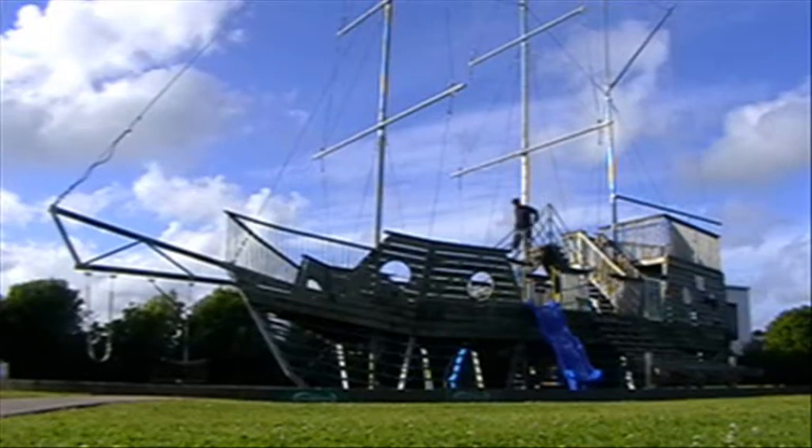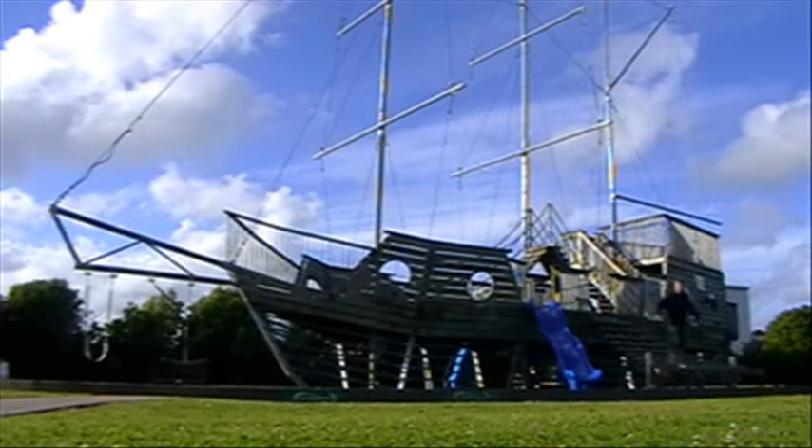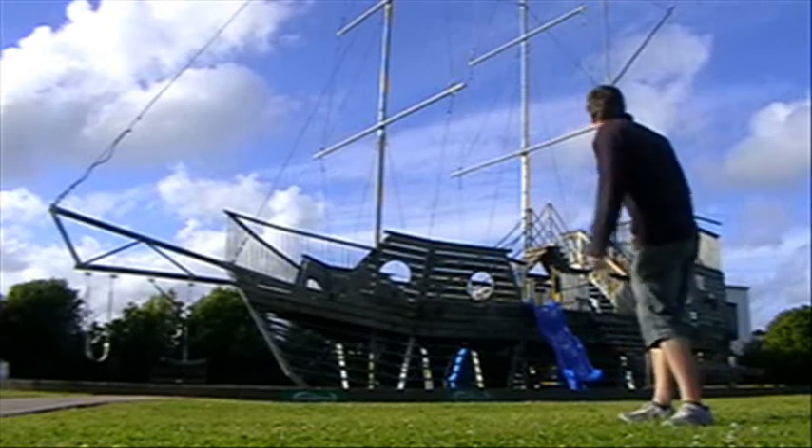So yeah, that's Dargaville for you. It's the second stop on my list as I go around Northland, working my way up the west coast. Dargaville — the kumara capital of New Zealand. I think I read that two thirds of the kumara from New Zealand come from here. It's a town of rural significance in this area. It was a pioneering town back in the day, but all of them were, of course. I've spent the whole day here and it's cosy.